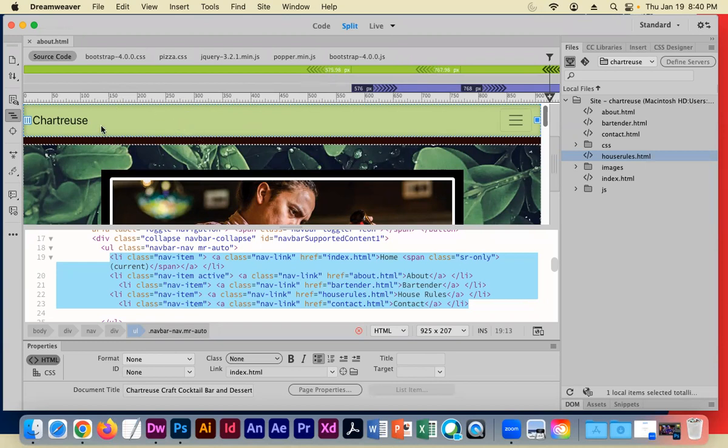Remember, if you edit the CSS on the index page, that has nothing to do with the names of your buttons. That will automatically transfer over to any new pages that you create. You just need to copy the front end, this stuff right here, as you add your other pages to your index page navigation, and paste it into the same location, starting at line 19, in the new pages you create, and you'll have the same navigation bar on all of your pages. Very easy, simple copy paste.